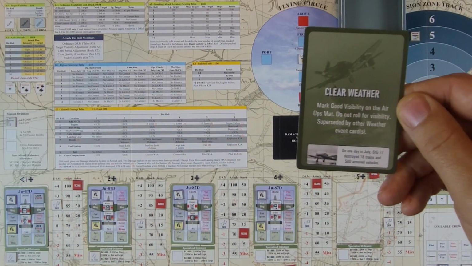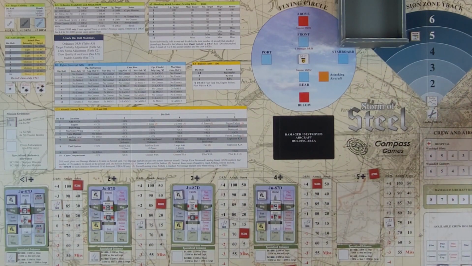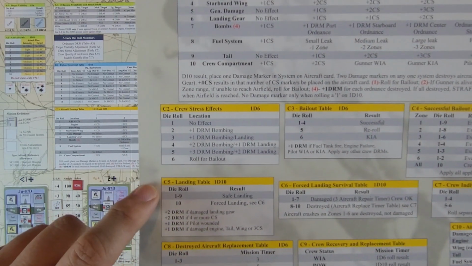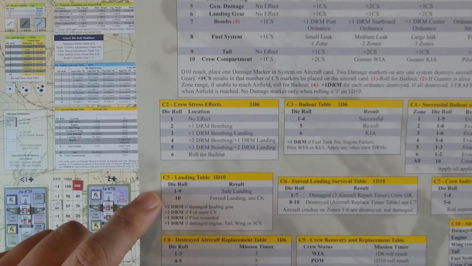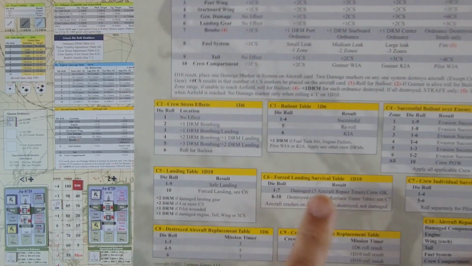Clear weather. Again, we don't have any use for this anymore because we've already completed that. And we go to the airfield, and now we have to roll for landing. So there is a landing table. Our landing table is table C5. We roll 1d10. 1 to 9 is safe. 10 is a forced landing, and then we'd have to go to C6.